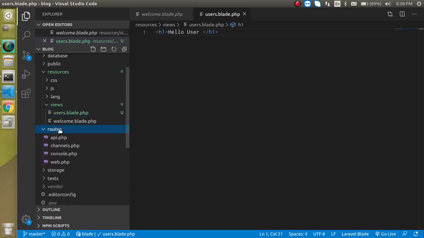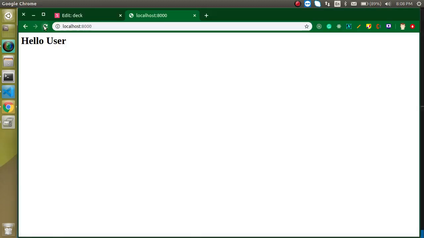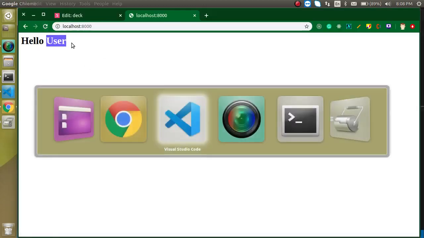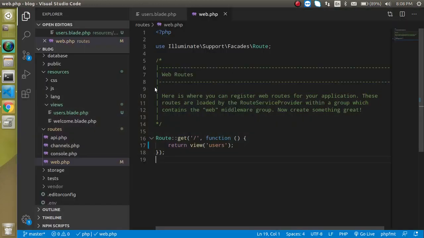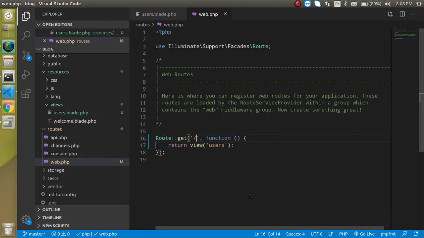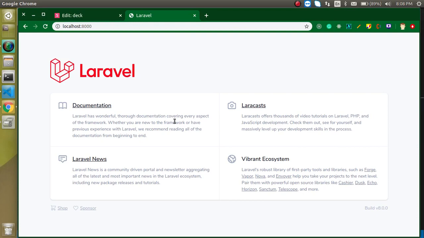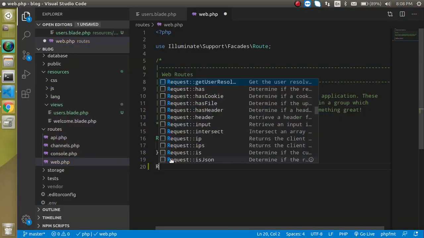So now let's go to the routes file, web.php. First of all you can replace this users file with welcome, and now you will find that when you refresh it, your page is rendered here, right? So why is this rendered? Because at the base URL there is no page like home and about and user, that's why on the base URL we are able to see our page. So let's just revert it. You can again see the welcome page, and now let's make our route for it, right?